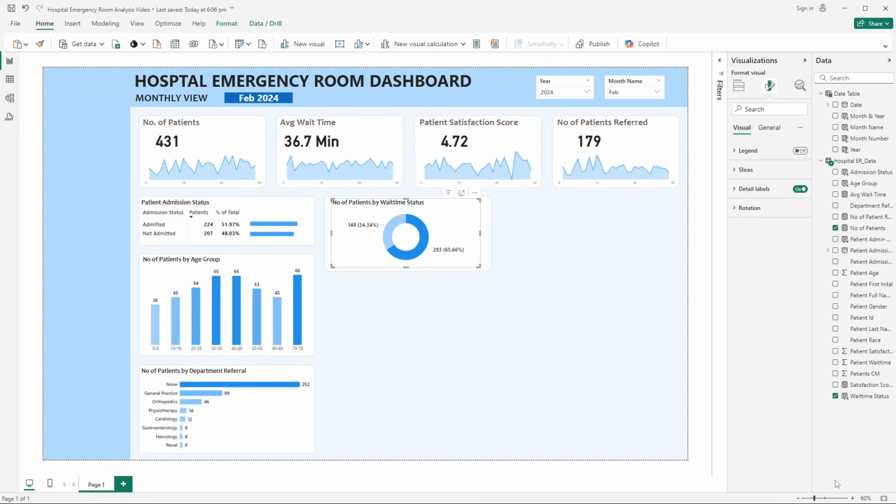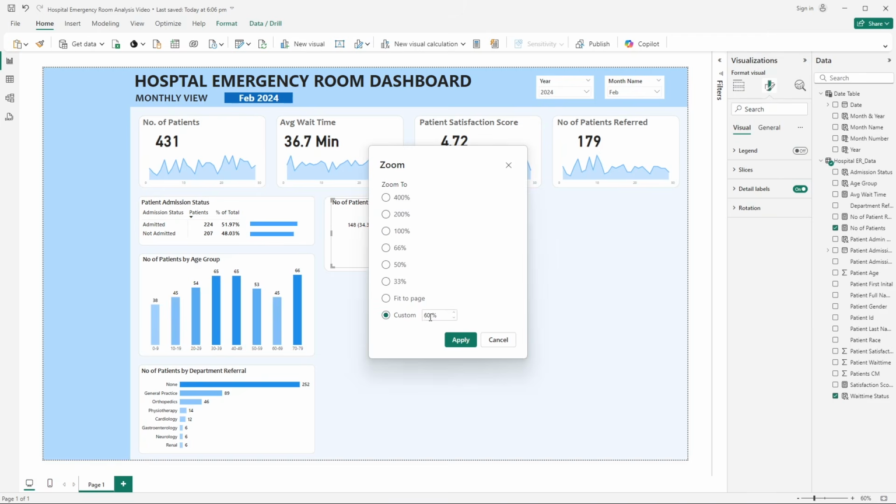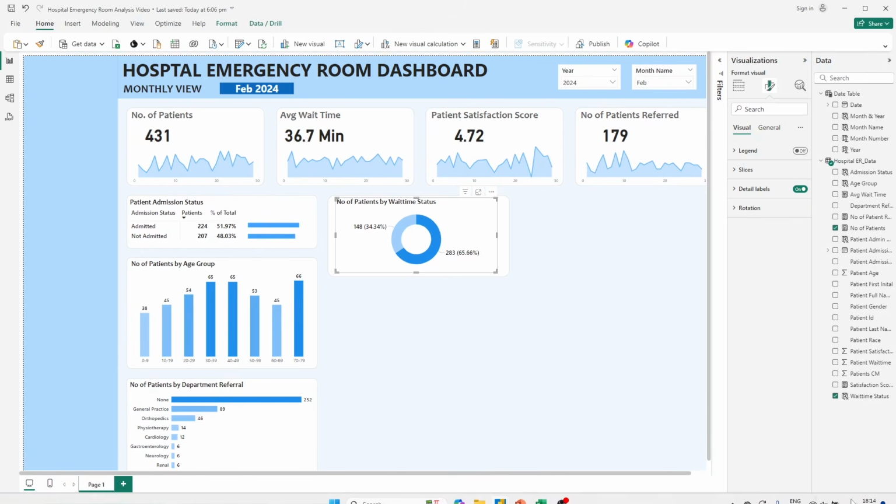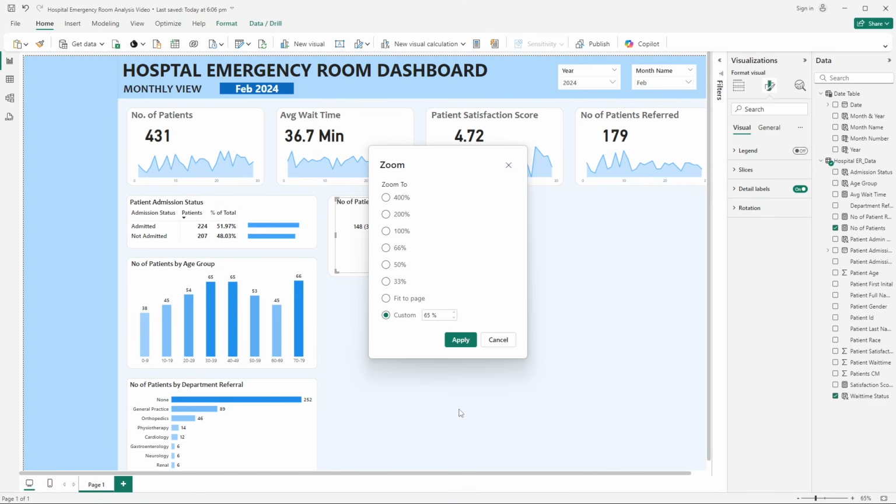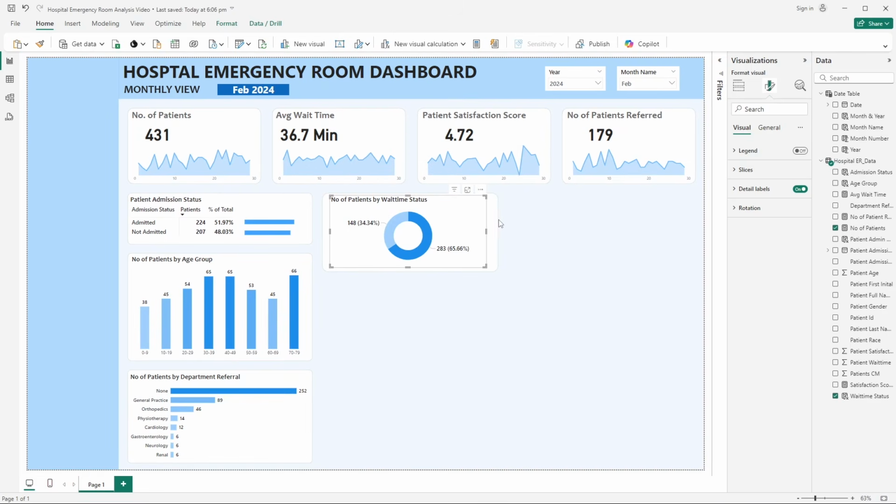I'll go here, and I will choose the custom zoom as 65%, so it will be zoomed more. We will reduce it a bit more. Let's keep it as 63%. Yeah, this is fine. Now I will go to General.